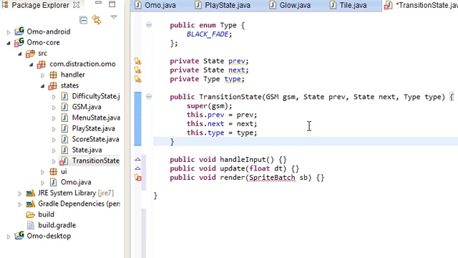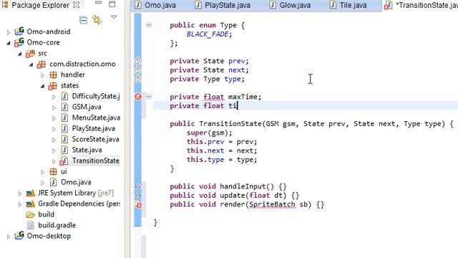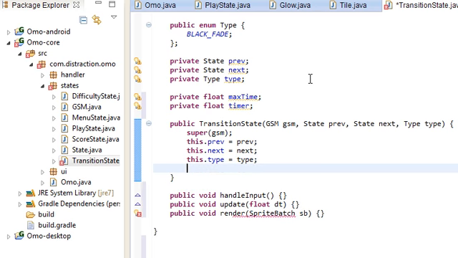So let's see. The type. I also need a timer, max time. Let's say half a second for the fade out, half a second for the fade in, for the black fade. Private float max time. And I also need a timer. All these timers, man.